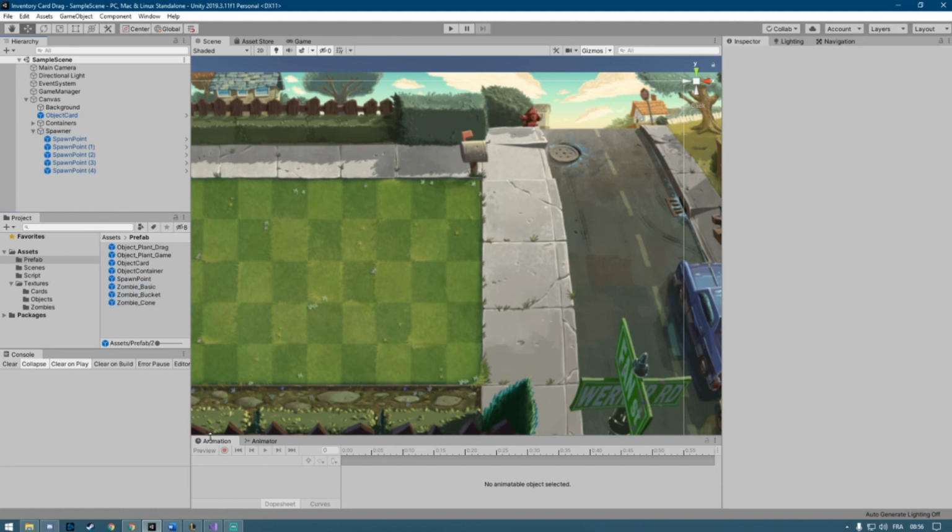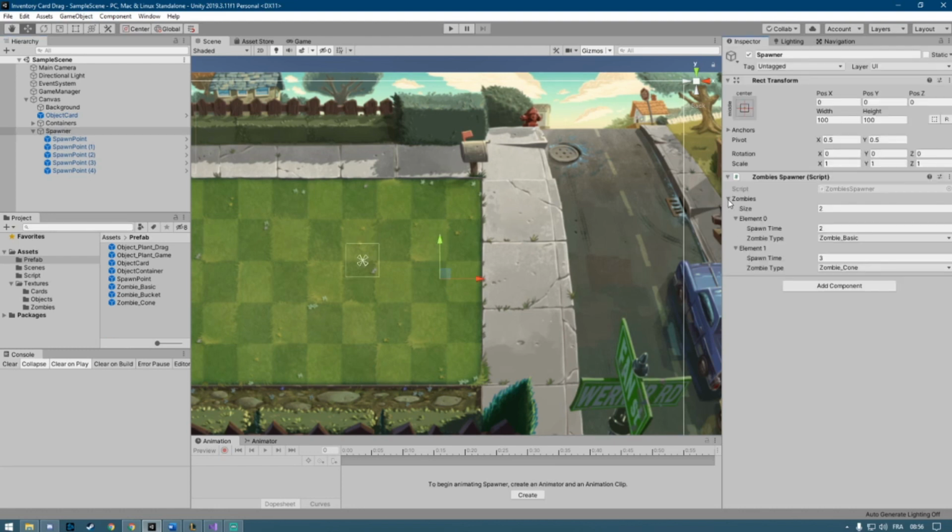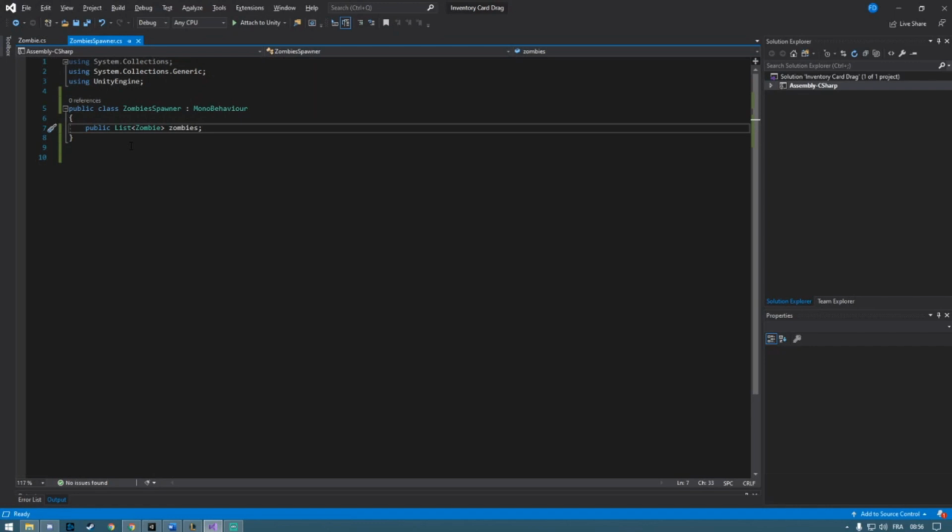So we can now, into the spawner script, what we can have here is a reference to our zombies. So we can make a public list of game object. We can call it zombie prefab.